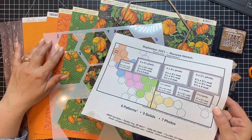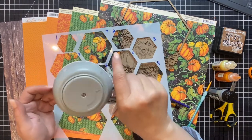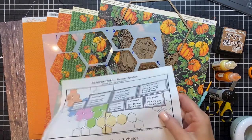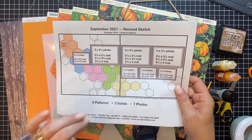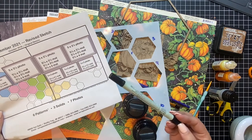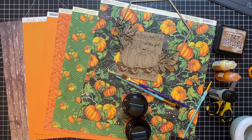You can hand cut your hexagons by tracing and cutting with scissors, but most customers will already have the hexagon punch from Fiskars — you just slide it in, punch it, and it's quick, simple, and painless. The blueprint says to start in the top left-hand corner: put all your paper hexagons on first, then go back and draw the outlines with your zig writer. There's no dotting or dashing — it's just an outline of the hexagon on top of your background paper, which is the wood.